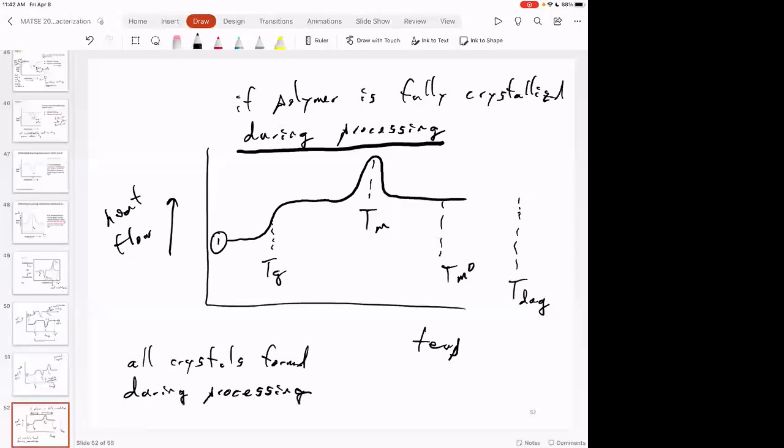So there's a lot of cool stuff about thermal analysis, and you can combine this with X-ray scattering and other things like that, which will be in your future classes. But this gives you the basics in terms of what a TG looks like, what a TM looks like, what a TC looks like, and some of the features of each. Questions or comments? All right.